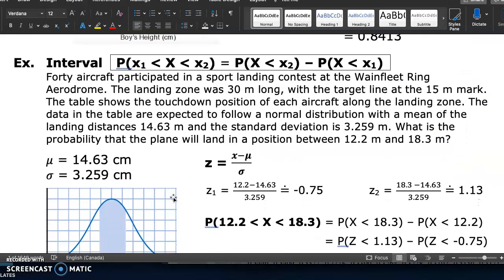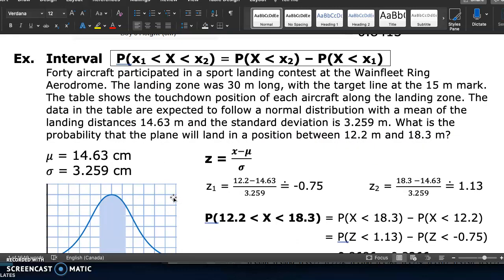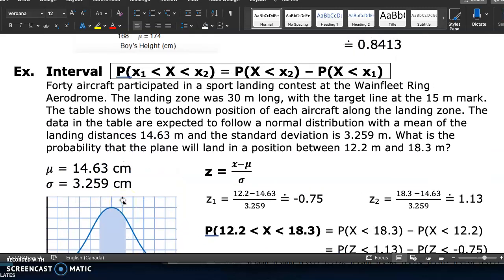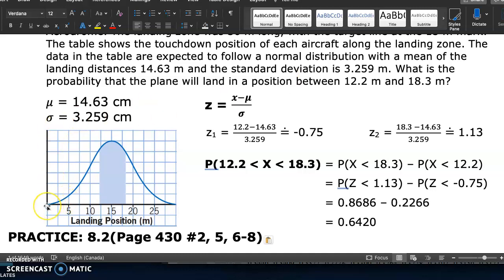Last and final situation. If we are looking for the likelihood that a test statistic or a value is going to fall between an interval, so for example, A and B, what we can do is use this technique here. Subtract the probability that x is less than the larger value minus the probability that it's less than the smaller value. This will make sense visually using this graph. If you look at these 2 points, we could use the right endpoint and take the probability that the z value is less than that value, and then subtract the z-score of this value. And that difference between the two will give you the area in the middle for the interval.